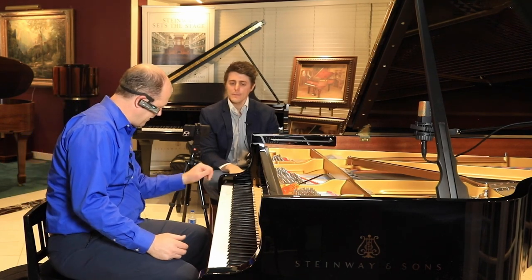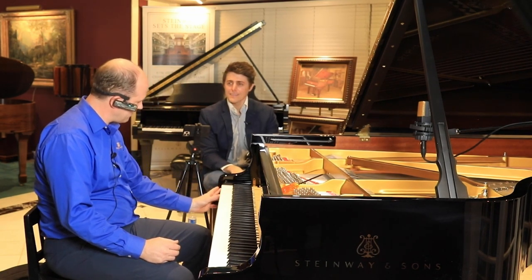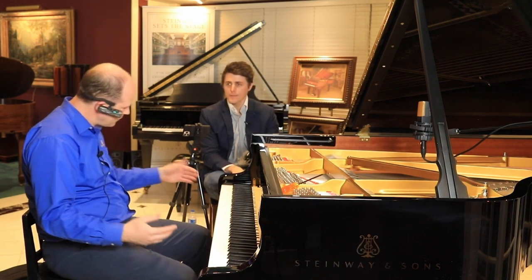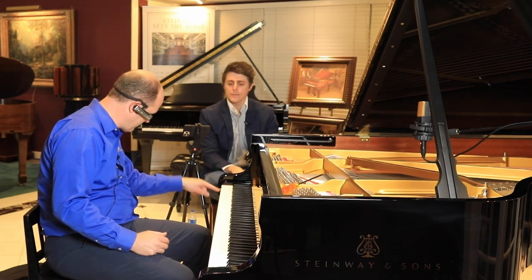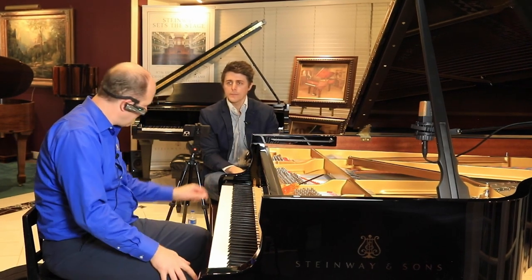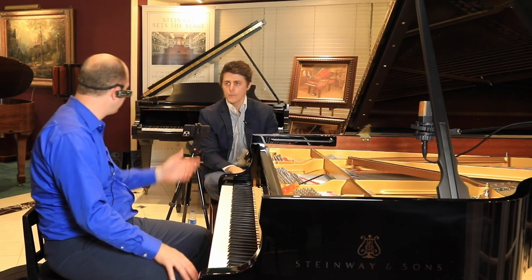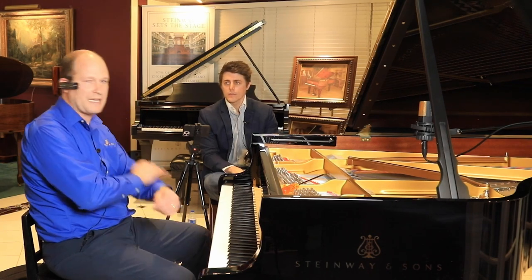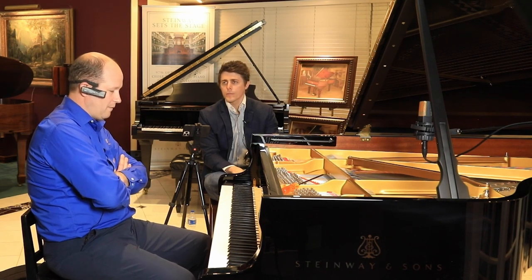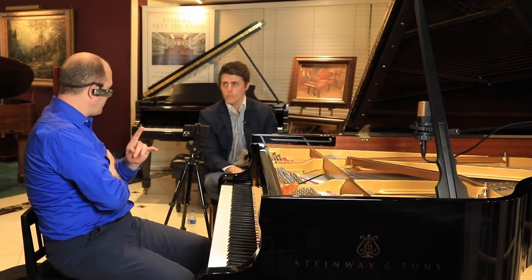So A-zero: we think in C on a piano. Anytime we have a full octave, we number the octaves. With 88 notes on the piano, there are eight full octaves. So this is C1, C2, C3, C4, C5, C6, C7, C8. The three extra notes at the bottom we just give a zero — A-zero, A-sharp-zero, B-zero. If you're working with a technician, it can be very helpful to use this system.